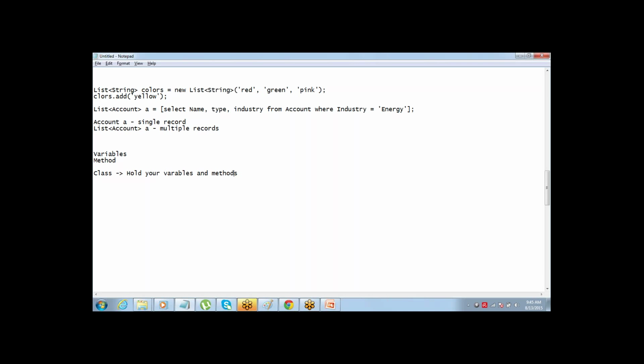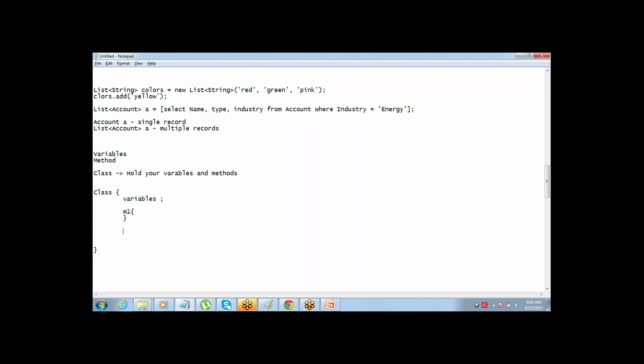Yes. Okay, so my structure should be like this. There should be a class. Inside the class, you should have some variables. Okay, and then you can have some methods inside the class.